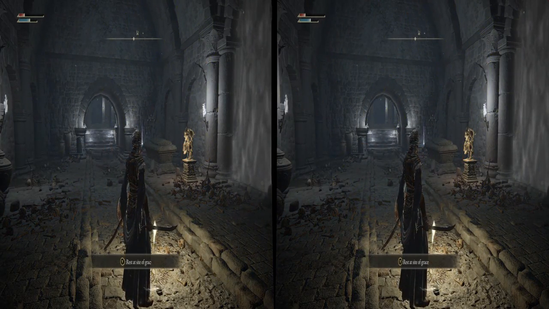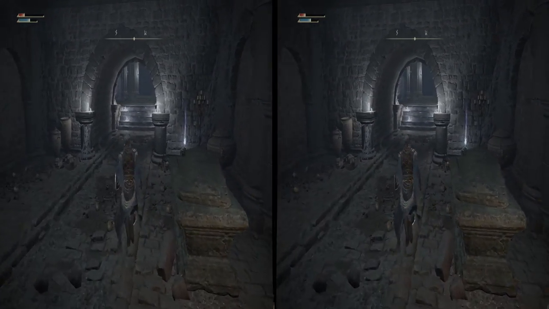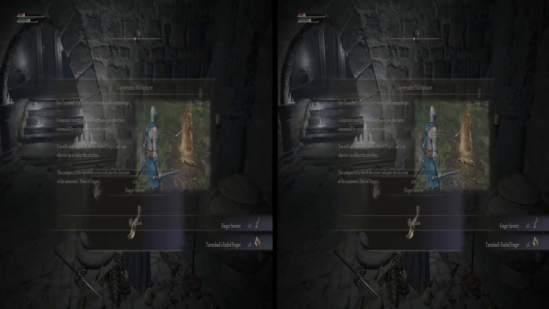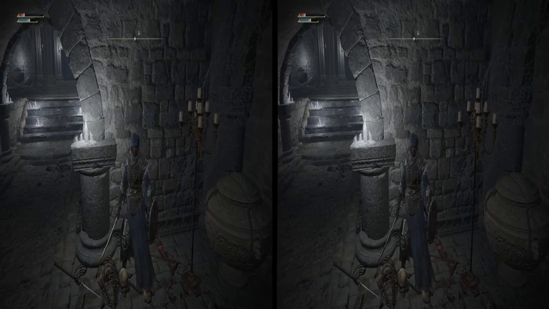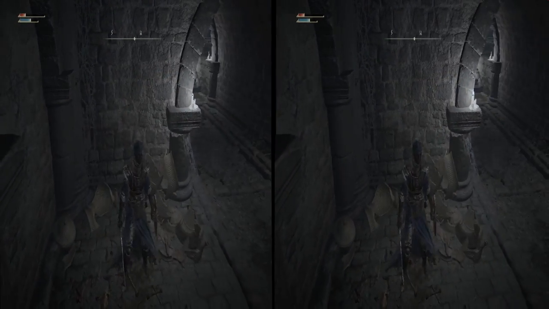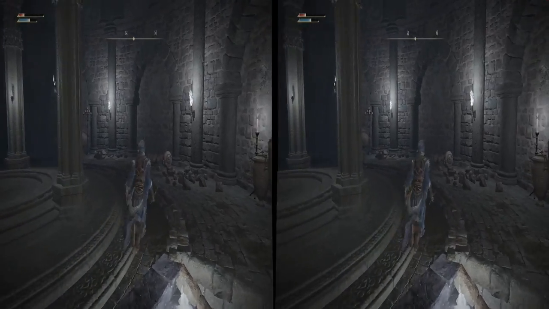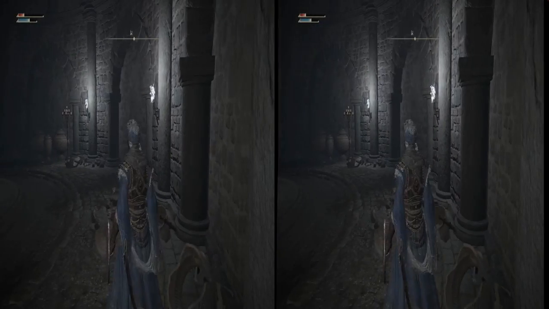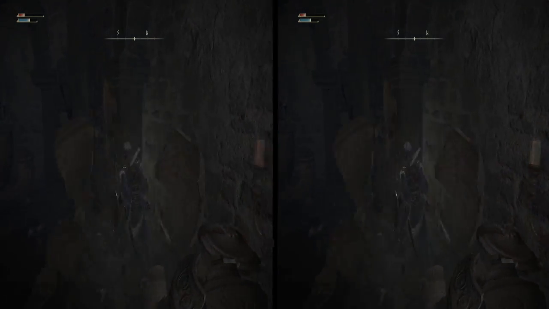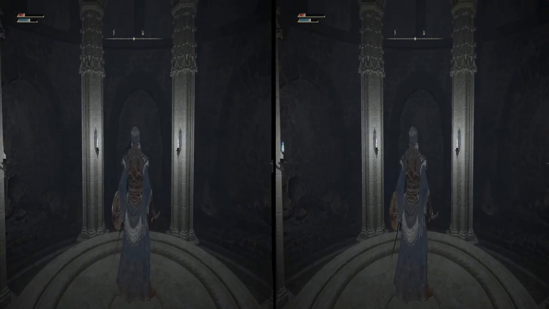I'm guessing this is going to reset all the enemies as well. Cooperative multiplayer. We have a finger. This is one of those games you have to be really methodical, explore everywhere, and you can roll into these as well like you can in Dark Souls. Look. Up we go.